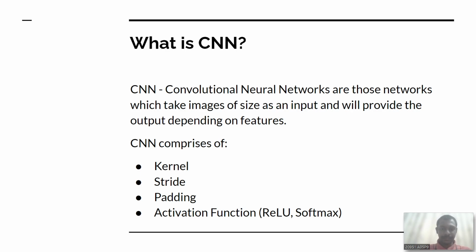Another operation can be eliminating negative values, because images don't consist of negative values. The range is from 0 to 255, so it will be in this range. That's what basically a kernel is. So stride is nothing but how many pixels are to be considered as one. Let's say we have a stride of 2, then it will consider 2 pixels as 1 pixel.